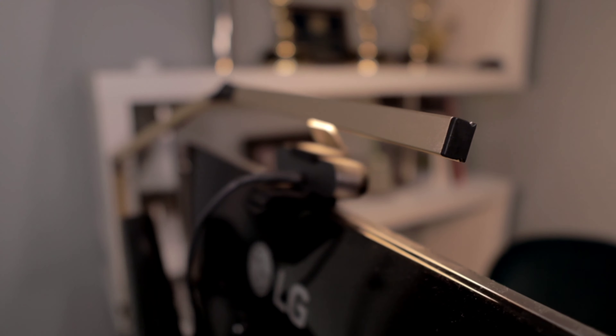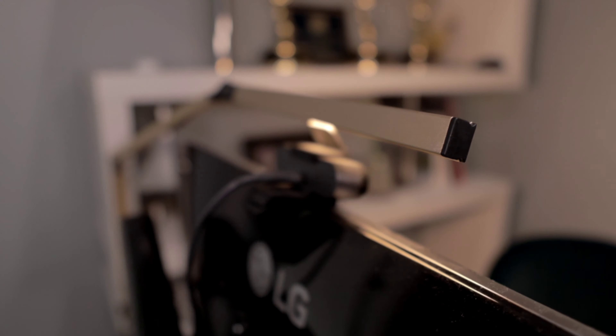This is a ridiculously thick desktop — it's probably like three inches thick and this barely clamps onto that. I don't think you're going to have anything much thicker than that, or you shouldn't. It's powered; you have to plug it in. But the controls that you get are great, and I really feel like outside of this being a desk lamp, this is a great way to light your face.